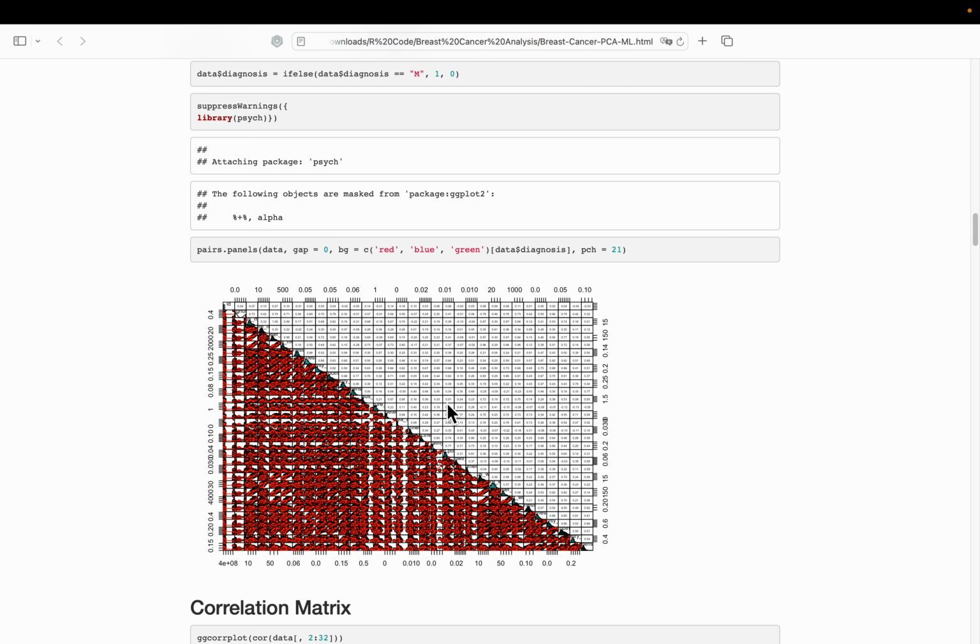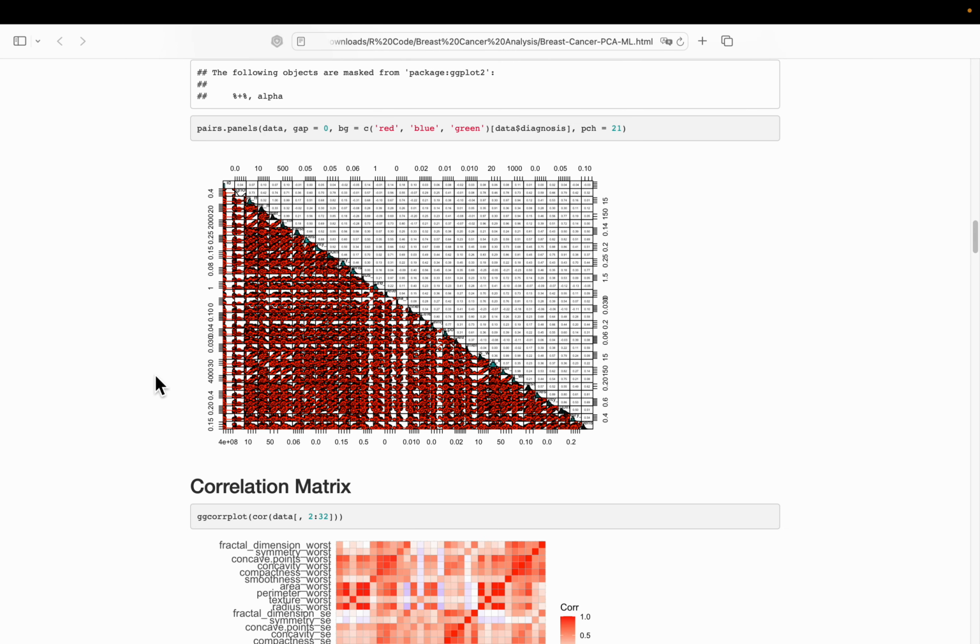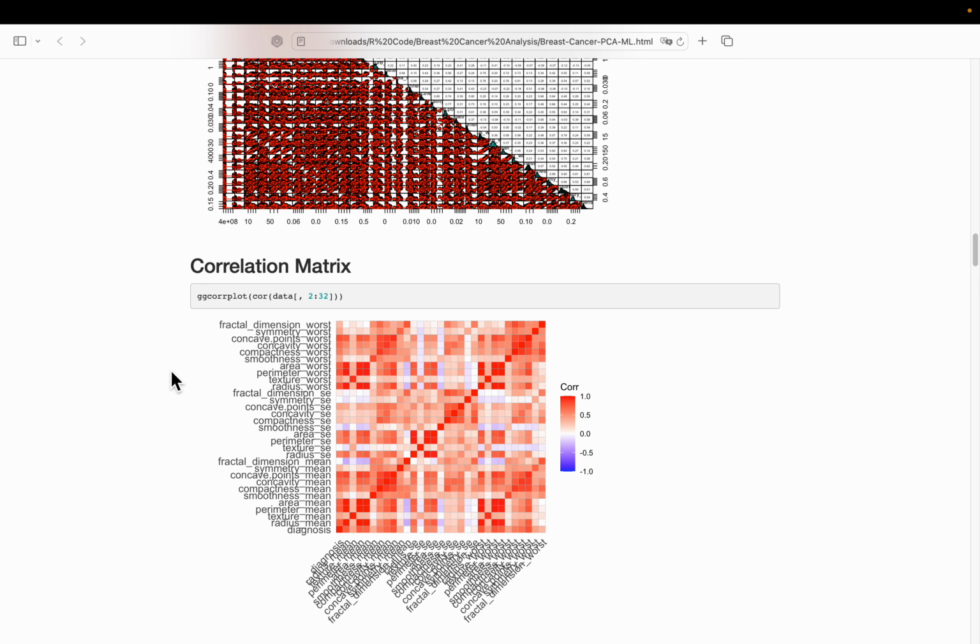And in my research, I found that standard values of 0.08 or higher represent multi-collinearity, which is bad because if we select both of these features, this is an extra dimension that is not really needed, and it doesn't represent more of the data. So yeah, this is what our correlation matrix looks like. The redder the area is, the more correlated the values are. Obviously, it's all red diagonally because they are the same feature.